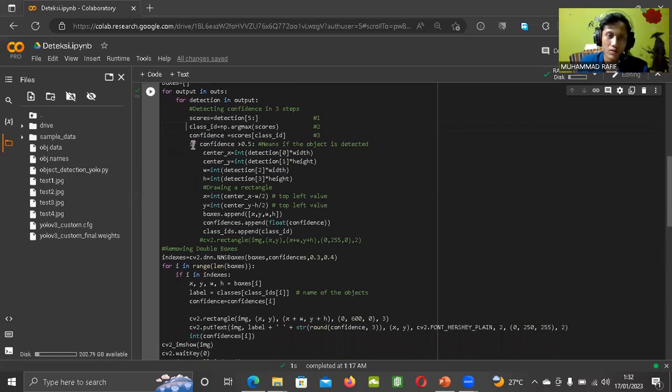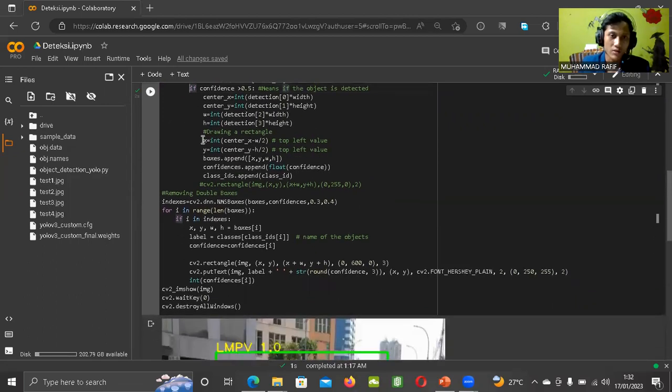The next function is if confidence is bigger than 0.5, which is a condition. If the object is detected, it will take the center X, center Y, width, and height from the bounding box.